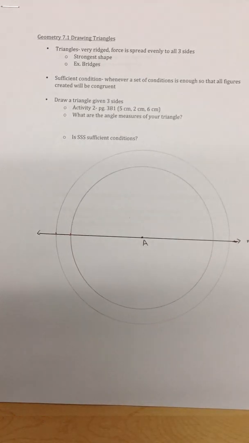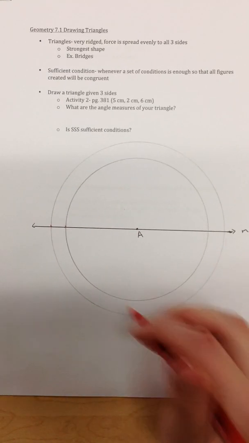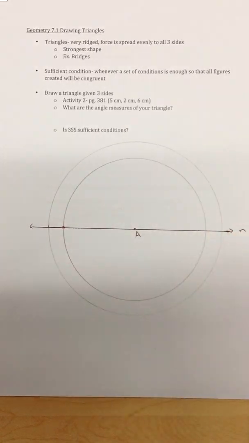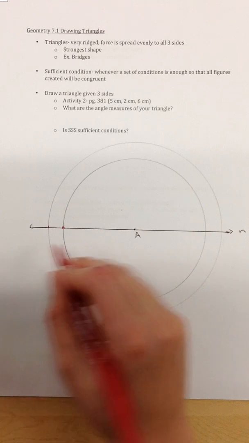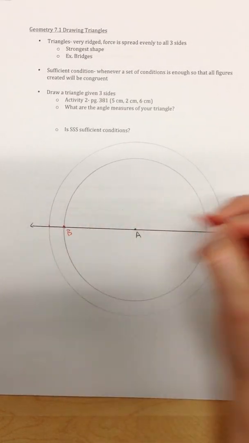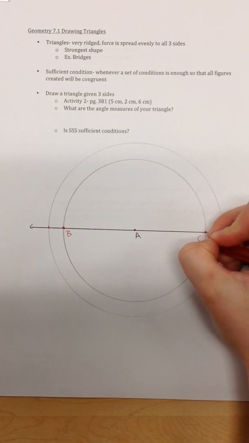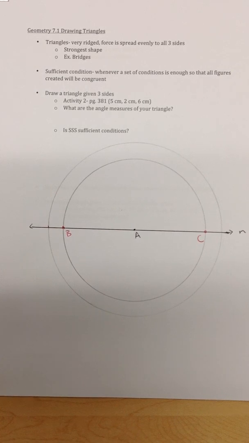Then the next thing they want us to do is make a 3rd circle, and this one we're going to make off of B. I was supposed to label my first circle when I made it all the way around. My intersections with that original line were supposed to be B and C. I forgot to label those.